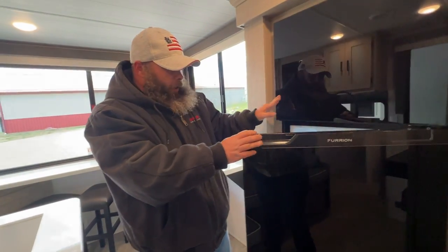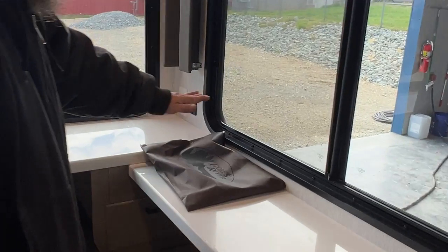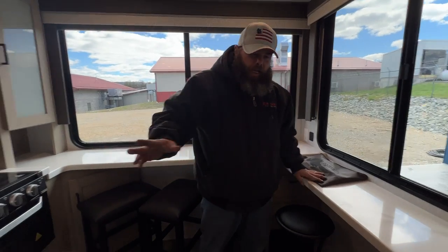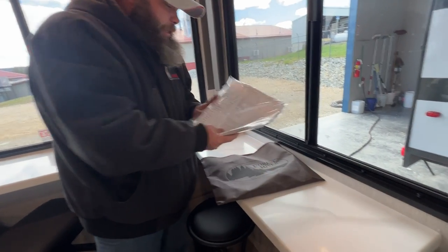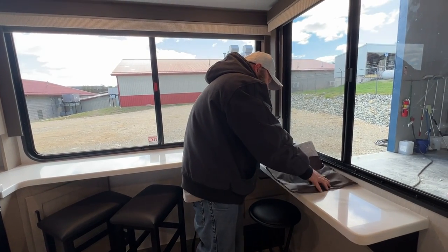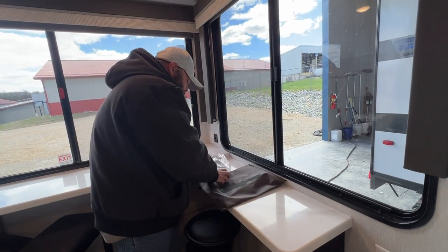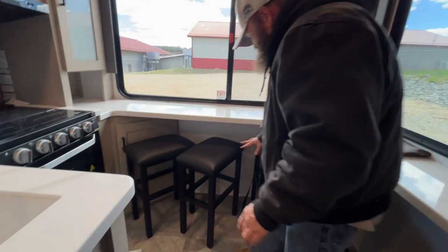Very handy tool. You've got another 110 outlet there and a 110/USB hookup over here. Inside here are most of the manuals for the appliances — scan the QR code for the camper manual itself. The only thing I'd highlight is this appliance info sheet: if something happens and a serial number is needed, you can look at this sheet to get that info. Very useful, and then there are other manuals in there as well.